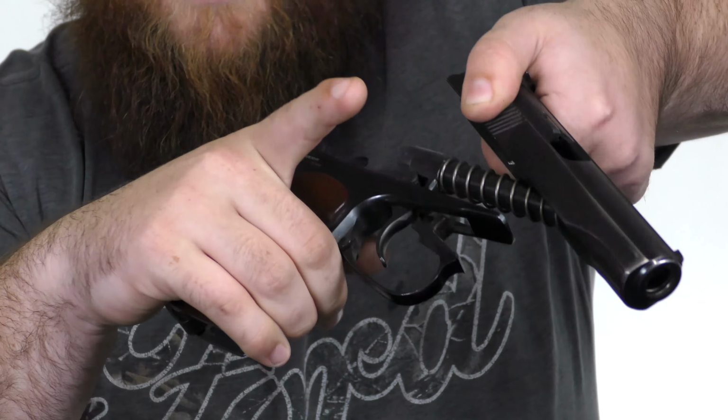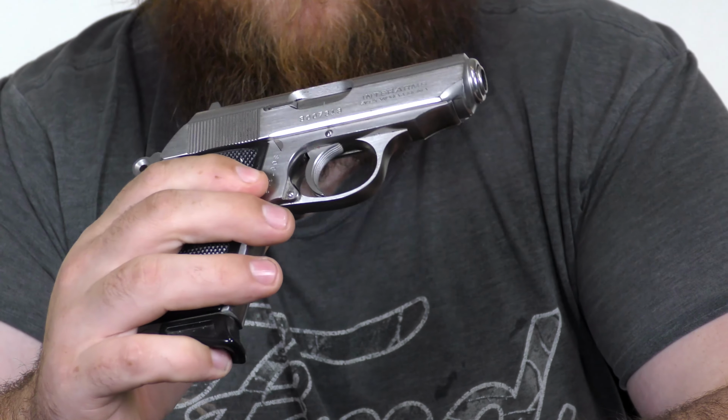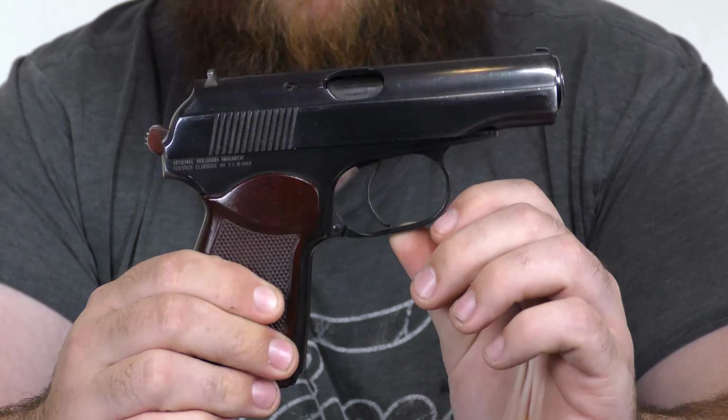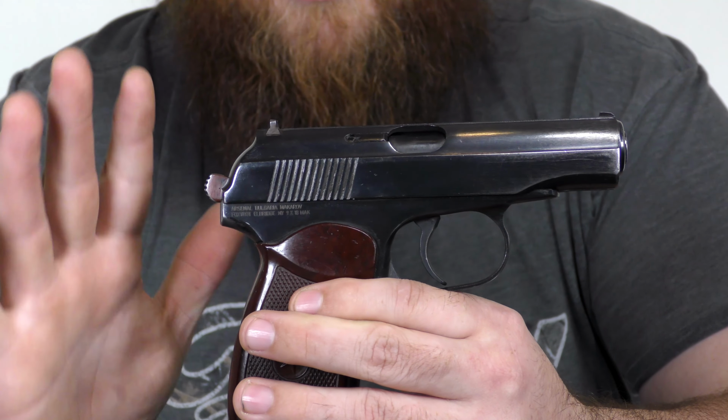Now, some people will say that the Makarov is a ripoff of the PPK. It's actually a simplified version of the PPK. Very similar, blowback operated, but simplified.